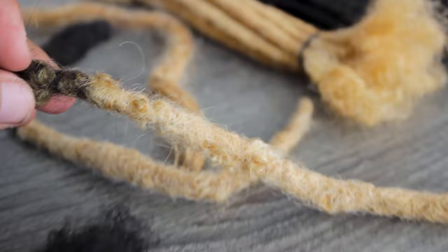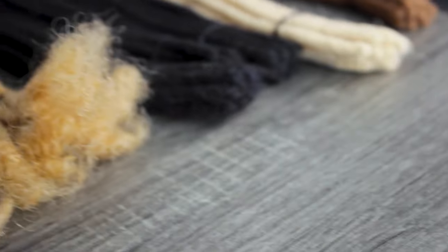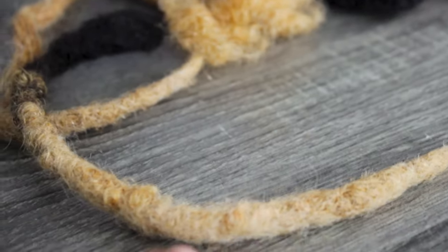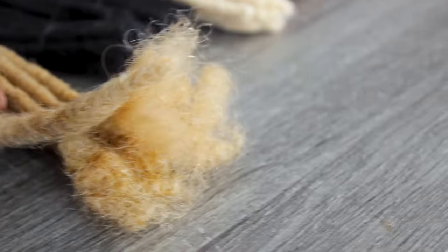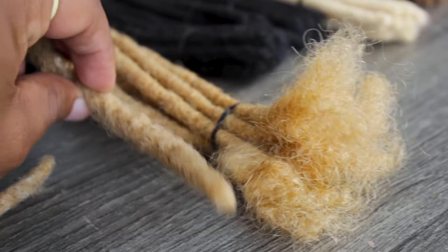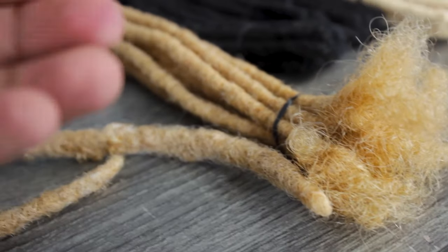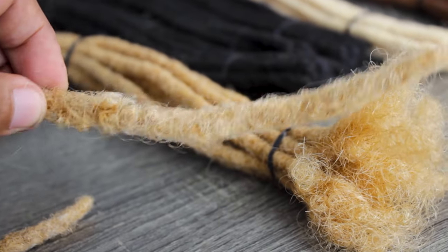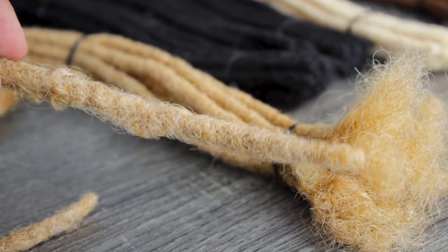I'm even surprised by how the bleach came out. This is the bleach that I have, and of course this is double bleach — you bleach it twice to get this result, and they have that. This is what the double bleach looks like. It's a light blonde, not platinum blonde, but enough blonde to apply any kind of color so that you can get a result like my hair.